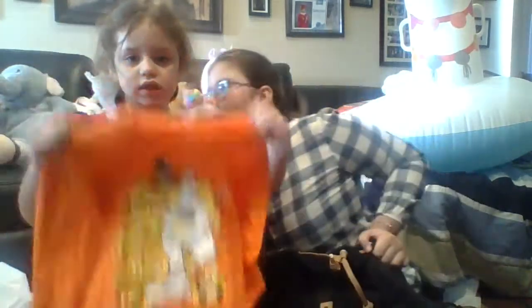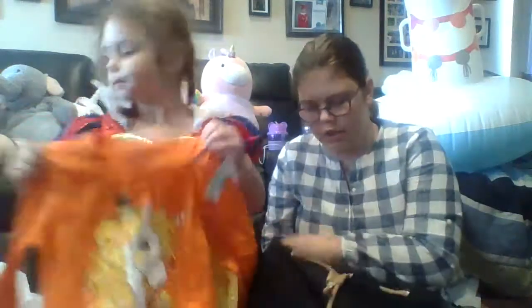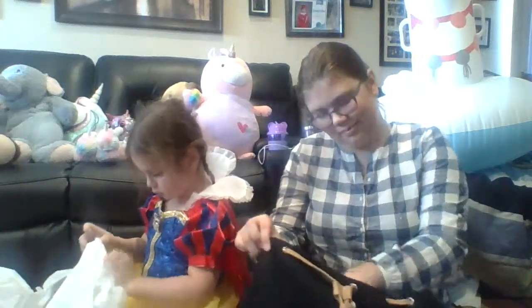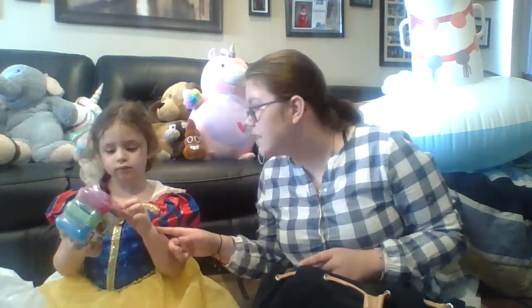Guys, it's Halloween coming up — get this unicorn shirt if you like unicorns, because this is a unicorn Halloween shirt. She's insane, she loves unicorns right now. It's literally her favorite thing. It has been for like two years — last year all of her stuff was unicorns as well. We both got Yetis as well. If you don't know what that is, it's a water bottle company. I got mine with Captain Hook on it from Once Upon a Time. She got hers with — an anger llama?